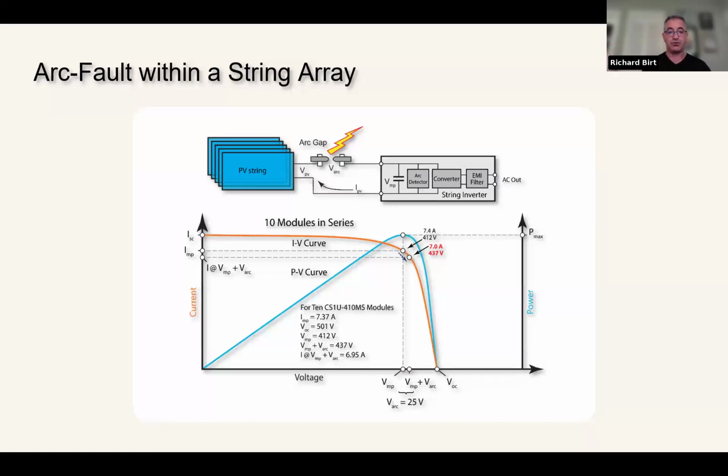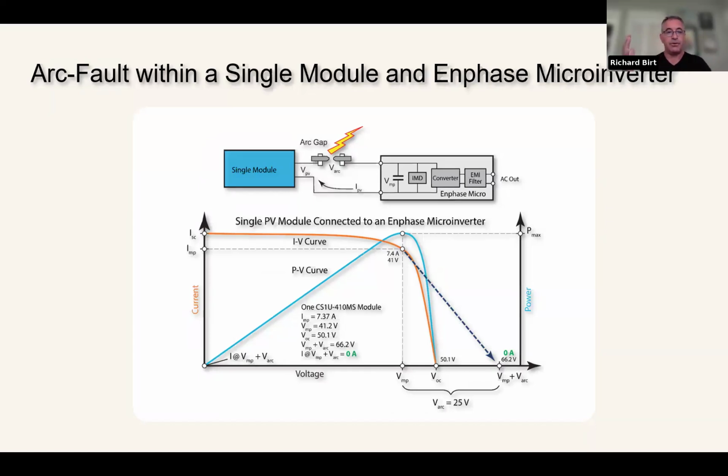So you have just a string with a high voltage inverter. If you have any of those connections arc on a rubberized roof, which usually a commercial roof is, basically what we're looking at is a fire starting. We've got past that with our code. So if you go to the next slide, here's a microinverter optimizer. You put it on a commercial structure. Now you have that arc fault protection. So if there is any kind of disruption or there is an arc, especially at those MC4 connectors or at the high voltage inverter, we get rapid shutdown, which again is that built-in safety for large commercial.